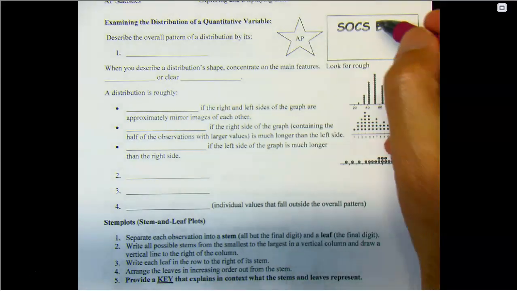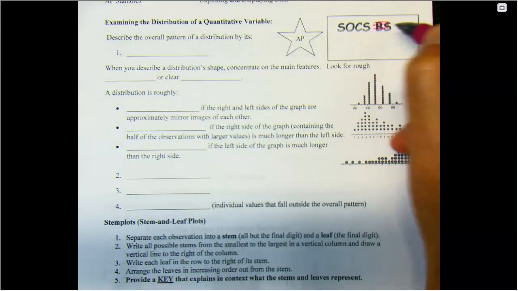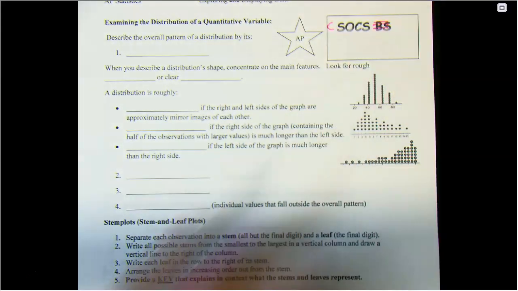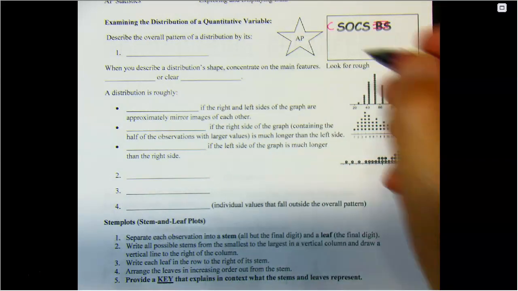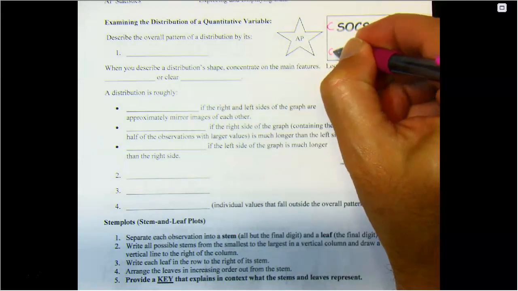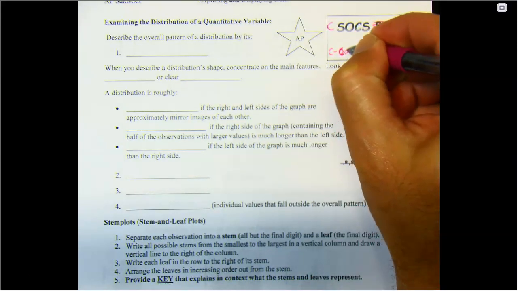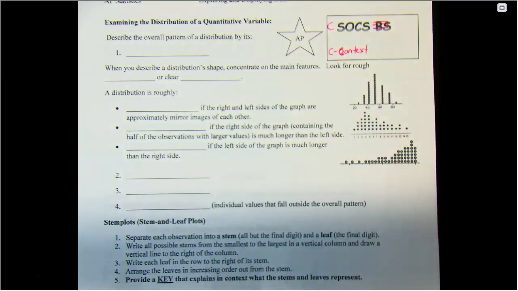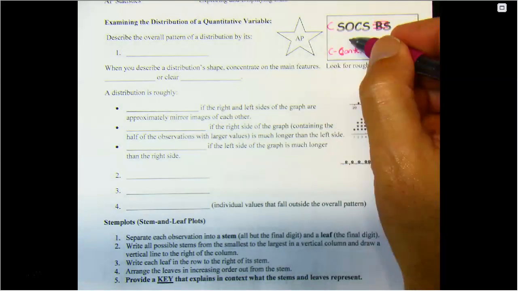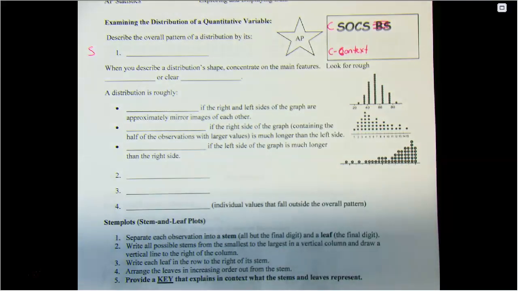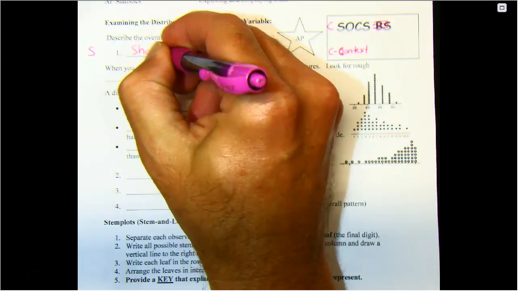Okay. I have SOCS up here, SOCS BS up here. I'm actually going to do something different this year. We're going to call it our CSOCS. Okay. Our CSOCS. And again, what that stands for is the C is going to stand for context. Okay. And the other S's are out here to the side. So our first S. Okay. If you had to remember, and it's hard for me. I'm used to saying SOCS all the time, so I'm going to change to CSOCS, and we'll see what happens. But the first S in there is going to stand for shape.